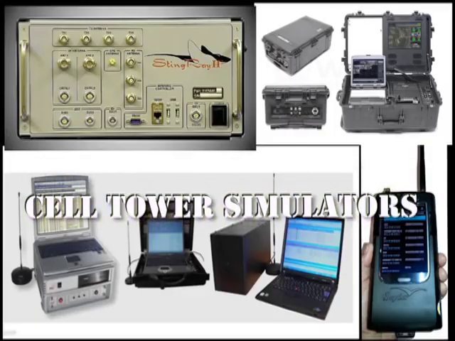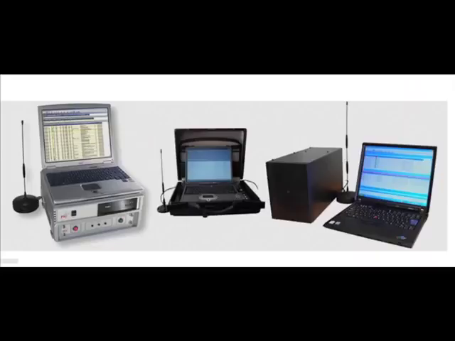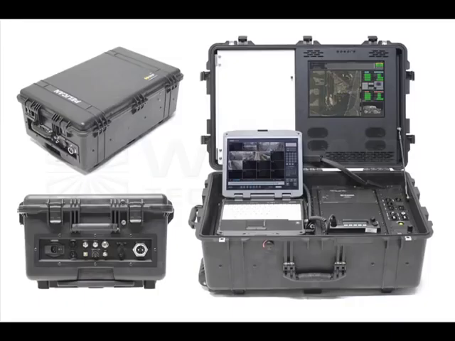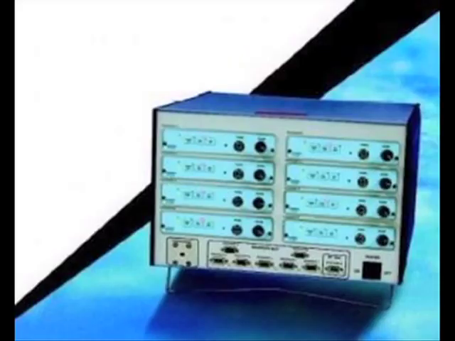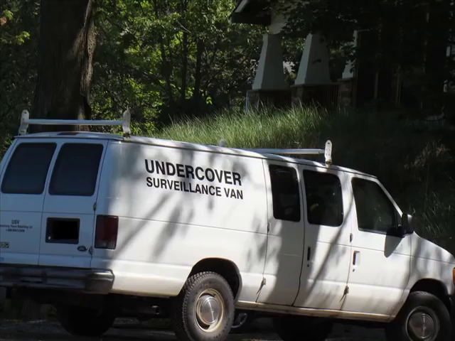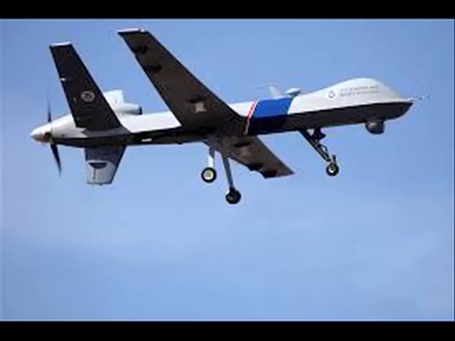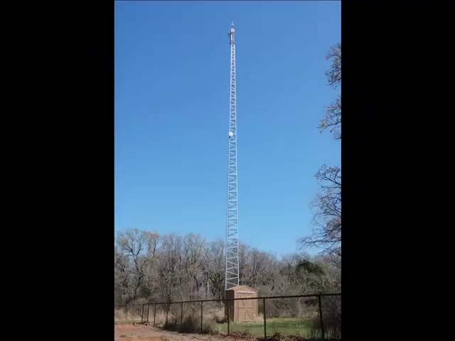Now, let's get into this topic. Again, cell phone tower simulators, and the first point is what they are. I suppose the first thing that we need to do here is give you a visual reference of what it is that we're talking about. Some of this equipment is designed to be installed in a vehicle like a surveillance van or an SUV of some type. Maybe it's an airplane or a drone. A lot of the stuff can be located in fixed positions, so a building with an antenna nearby.